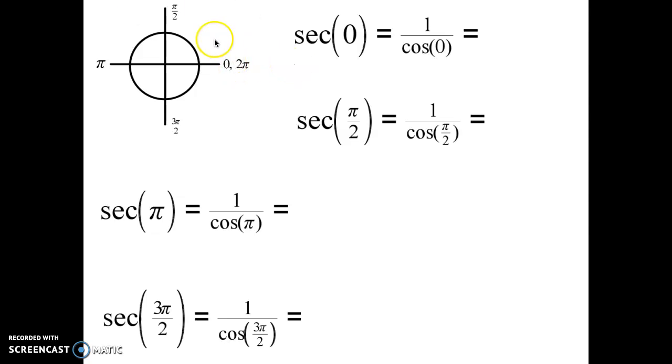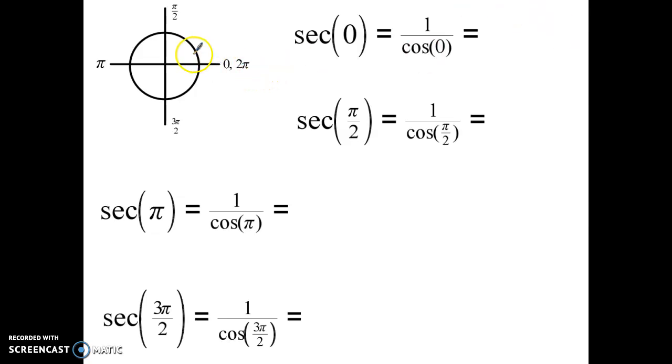So I have for us here the quadrantal angles, 0, pi over 2, pi, and 3 pi over 2. And we're going to look at what happens with secant in those four places. So first of all, let's go back to cosine because secant and cosine are reciprocals. And cosine, which coordinate does cosine go with? Does cosine go with the x coordinate or does cosine go with the y coordinate? Cosine goes with the x coordinate.